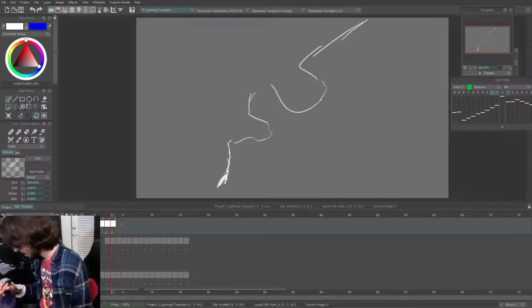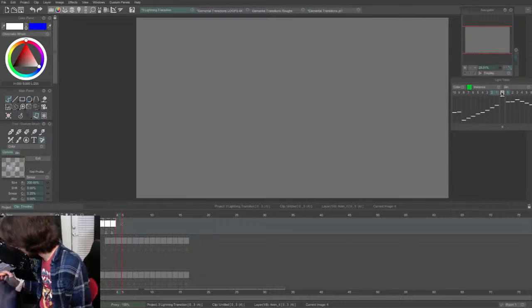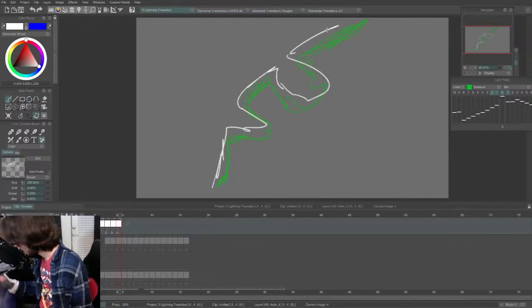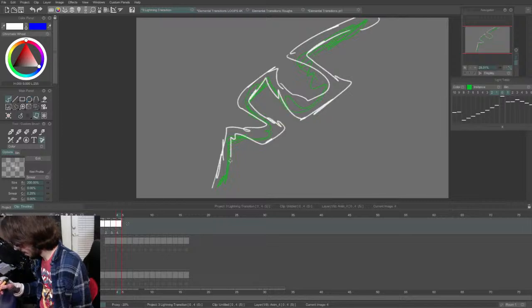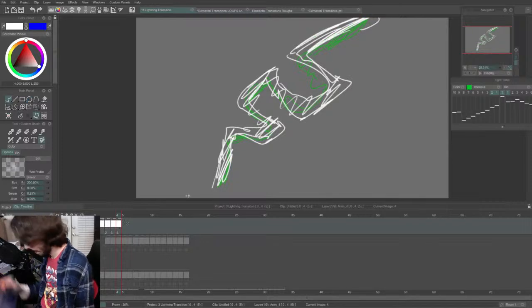Okay, so there's a big lightning strike that hits the ground, and maybe the next frame it's gonna get even bigger. So we'll make it bigger, and more or less keep the exact same shape. So this one's not really contrasting itself, it's just expanding in size.